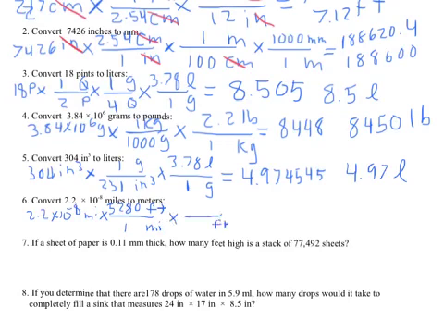I can't turn feet into meters, at least not with the conversion factors I gave you, so you're going to have to turn them into inches, unfortunately. One of these equals 12 inches. I don't want inches, so I'm going to put them in the basement. And now I can turn inches into centimeters, which is good. And what I'm going to find is 1 inch equals 2.54 centimeters. But I don't want centimeters, so I'm going to put them in the basement.